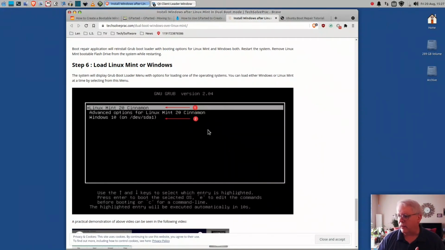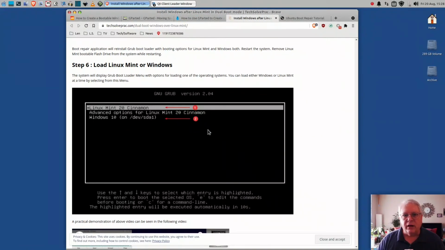On an Intel regular standard PC machine, you're only going to have PC or Linux or BSD if you've put that on, or whatever different operating system you choose to put on your computer. So once you select what you have, you just press enter, and it'll load right up into your operating system, and you're good to go.